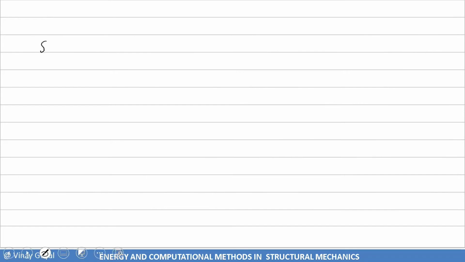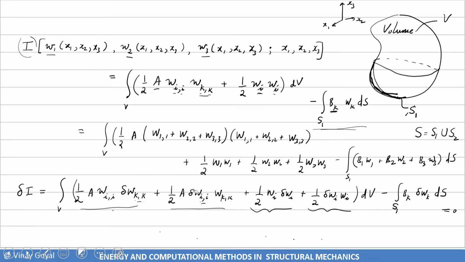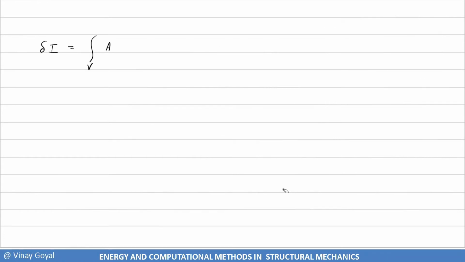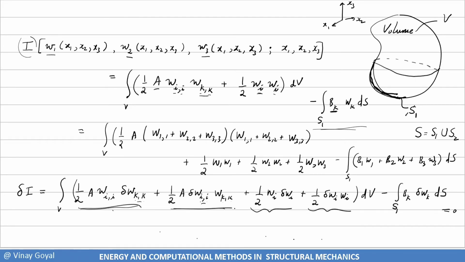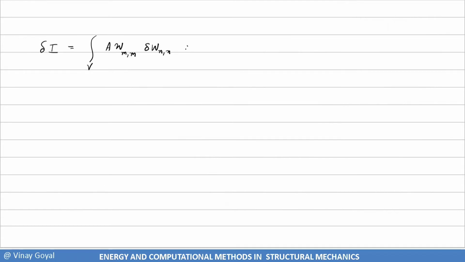So I get δI equals the integral over the volume of A, and for the sake of being clean about everything we're doing, I'll combine it, and I'll even change the variable so you can see that it doesn't matter. All I've done is make this equal to that because they're equal, and I changed the indices on purpose so you know it's a dummy index. Plus, this term right here adds up straight, over the volume, minus over the surface S1 bk δwk dS.